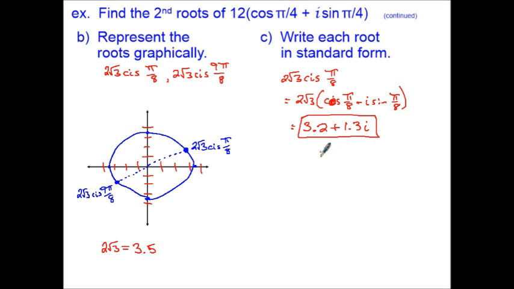Again, if you left all those decimals in your calculator and squared them, you should eventually get back to this thing, converting it back into trig form, but that's kind of messy to do.